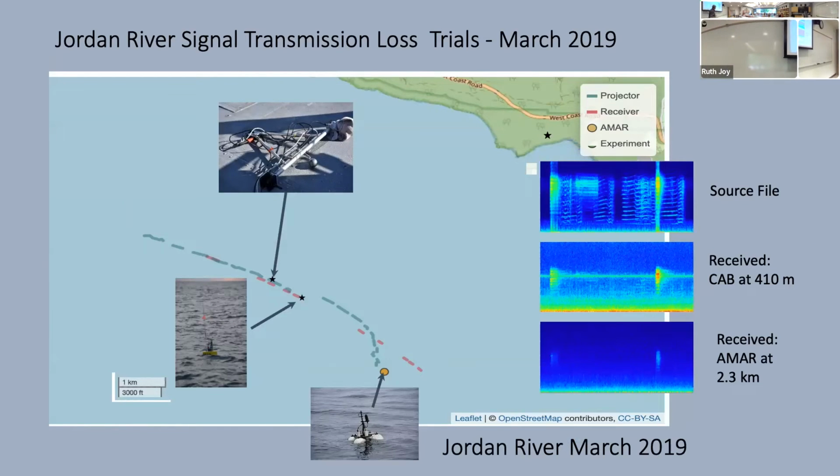This shows the effect I told you about, where in the water column you are. The bottom one, an AMAR, sits at about 106 meters depth. The CAP was at about 15 to 18 meters depth. Of course, that one is much closer because we couldn't go down with the CAP, since we didn't want to lose it. So we only used about 1 to 1.5 kilometers. But as you can see from that signal sequence at 2.3 kilometers at the AMAR at the bottom, the only thing that really comes through well enough is the buzzing sound.